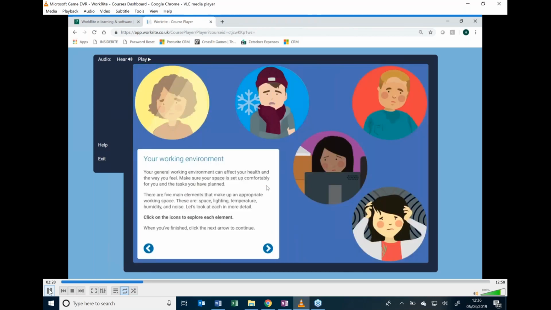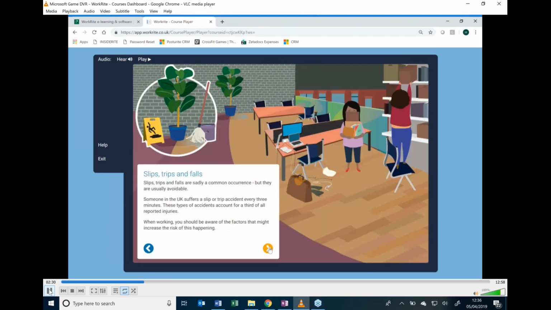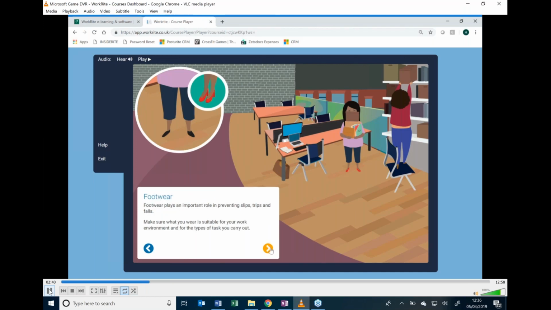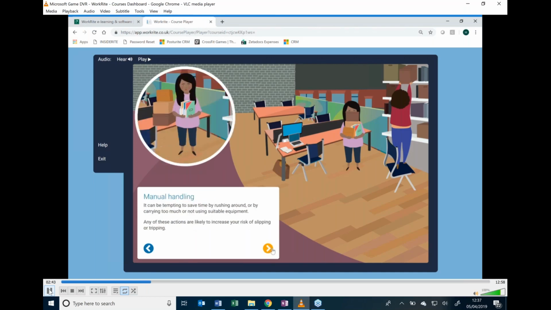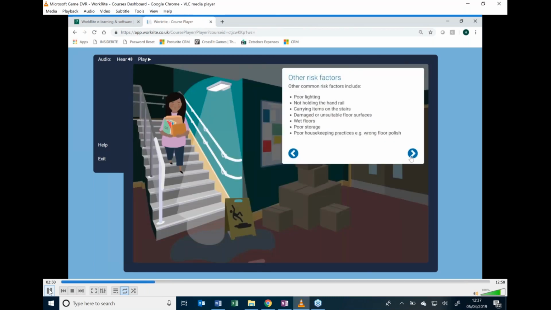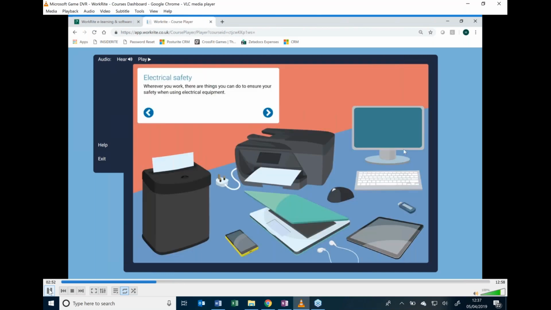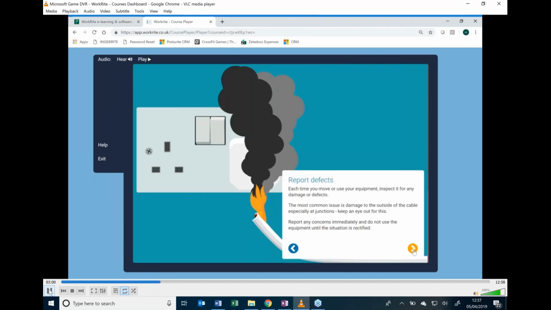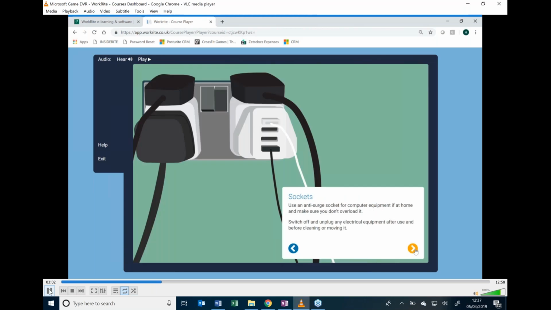So things like slips, trips and falls. These are things that somebody working maybe in an office for shorter periods, where maybe the main place they work is at home or on the move. When they come into the office, this might be the only touch point you have with the end user to talk about things like slips, trips and falls, working from heights, manual handling, and other risk factors as well. So PAT testing is important as well. If the person is maybe taking work home from the office for the first time, they may not know that they need to ensure that the equipment they're using is PAT tested appropriately.